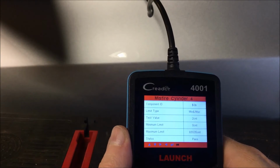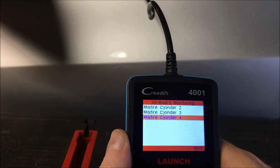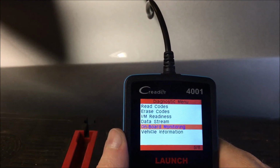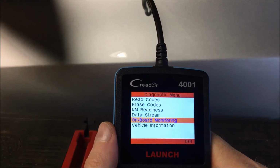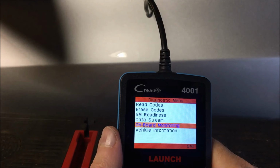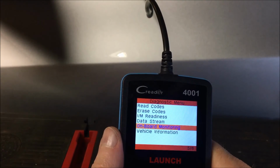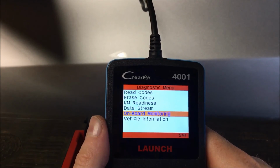What this is useful for, in the event that you have a hesitation or a blinking check engine light, and a blinking check engine light is the indicator of a misfire, is you can use a code reader like this, go into it, and it will actually tell you what cylinder is misfiring. Then you can troubleshoot whether it's a bad plug, bad coil pack, bad coil wire, spark plug wire, or however your car is set up.